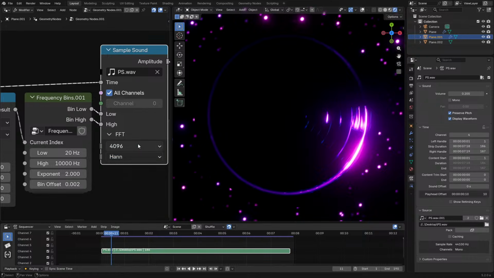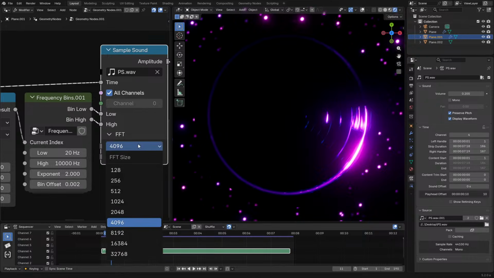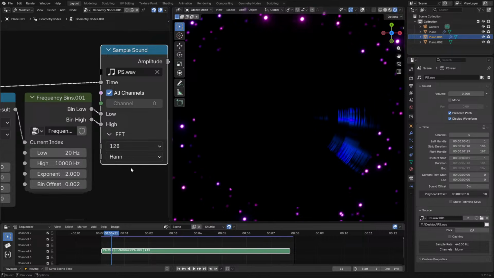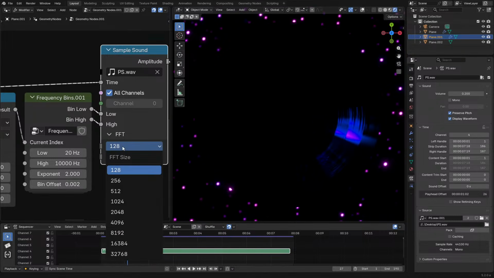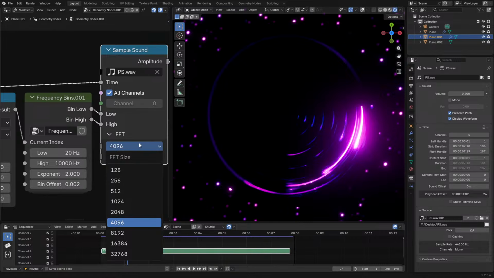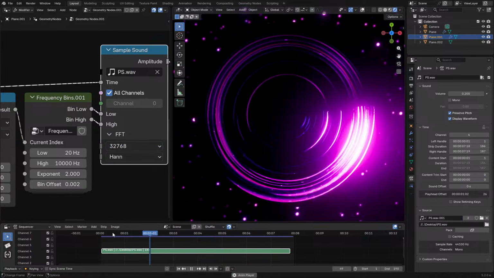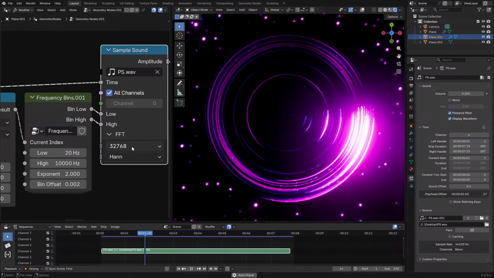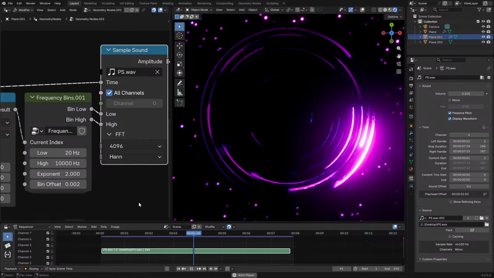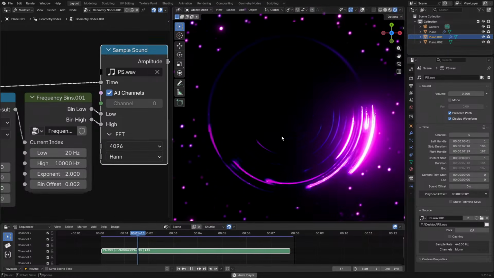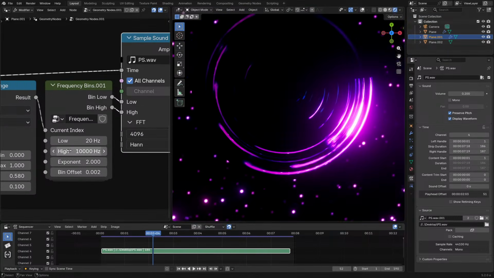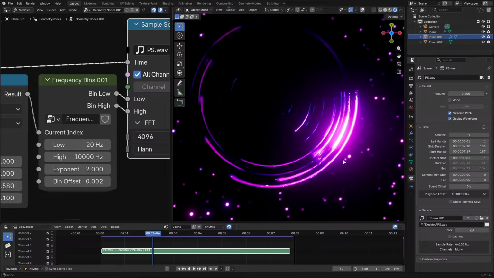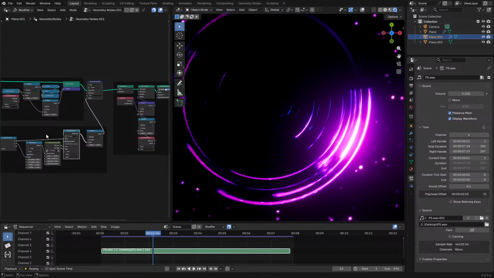I should look at the code for this because it seems very interesting, but we can go and test a lot of, oh no, that lags. That lags a lot. How come the higher ones are intriguing. But yes, we can see the frequency range here is 20 Hz to 10,000.